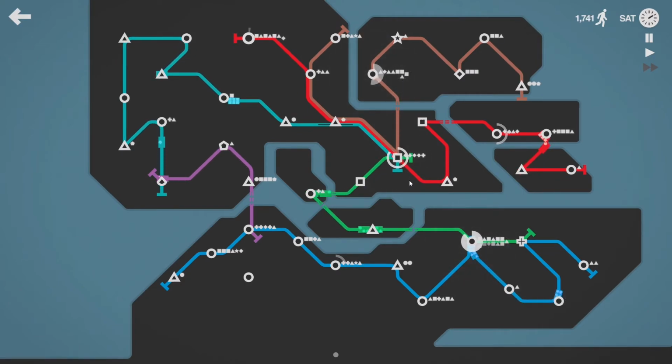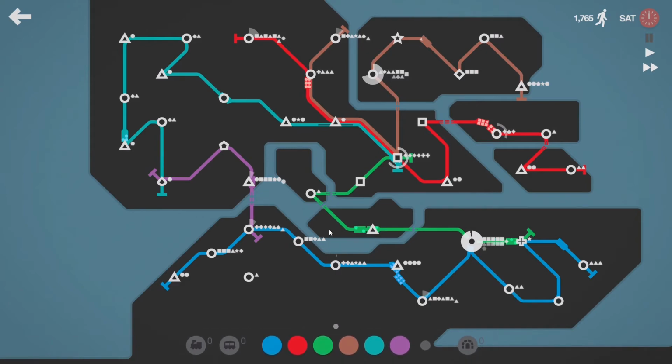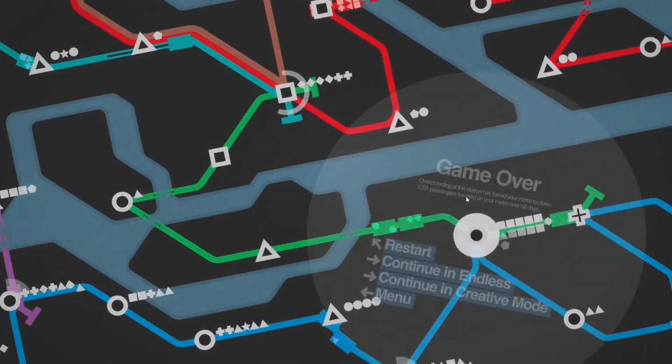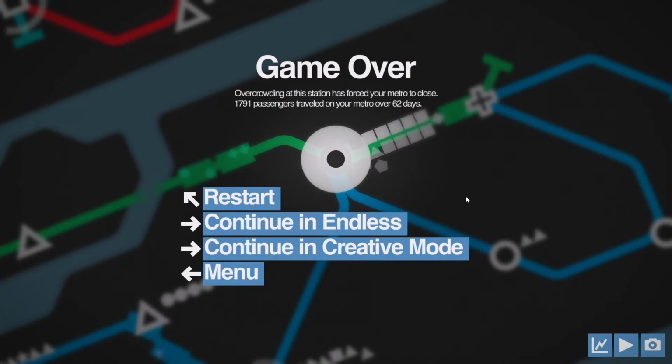Oh my gosh. Come on. Oh no. Wait a second. Do I have any other trains? Come on. I need to find something that's gonna be closer. Oh man. This thing's all circles, it's about to drop off. Come on. No! Dang it, almost 1800.